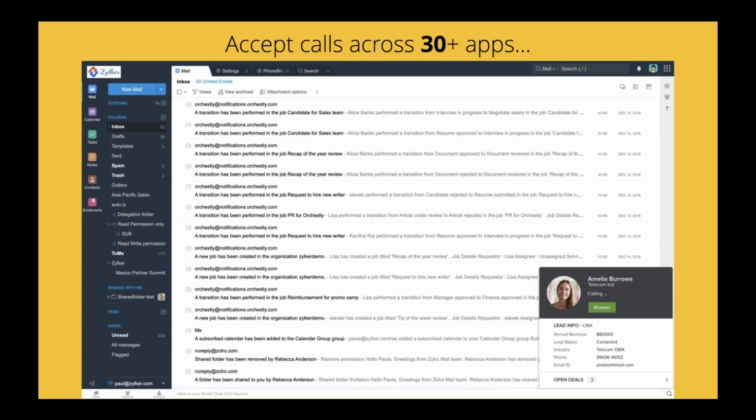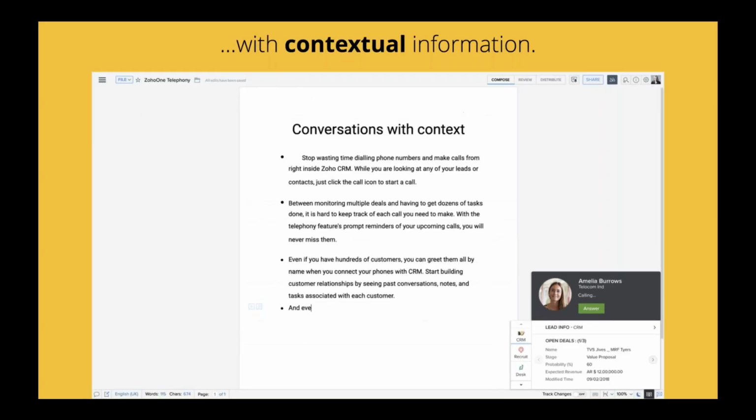So this is something that's available across all of our applications. And again, it provides that contextual information. So in addition to the CRM data, it'll also provide the help desk data. If there needed to be some recruitment data, it could do that as well. We're pulling in information into the telephony window to give you an extra sense of who you're talking to, while at the same time not sacrificing the context of what you're actually doing.